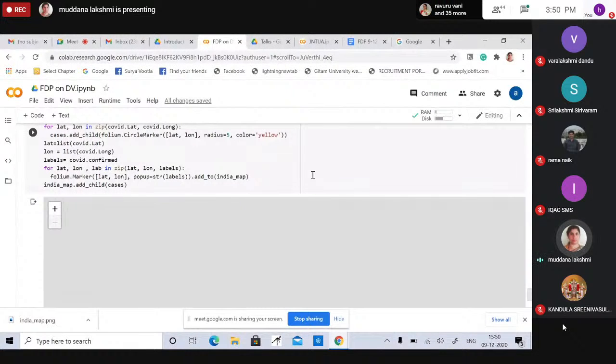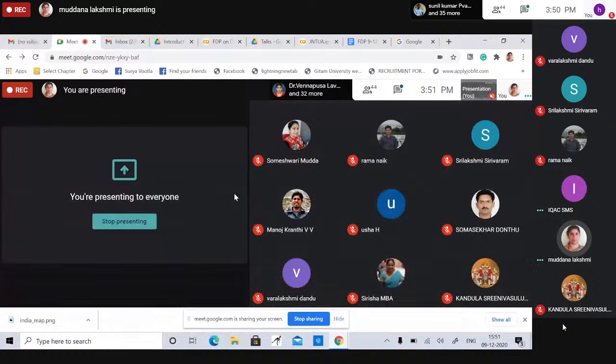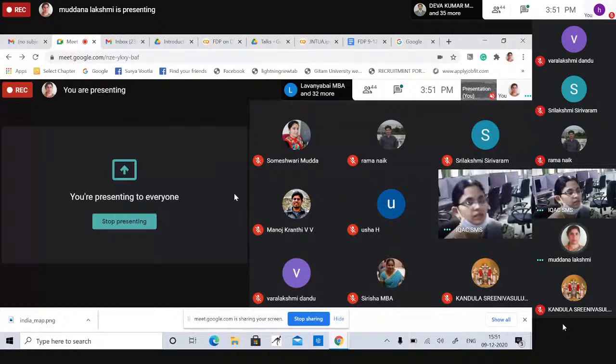How to create the maps, how to create the word clouds and the other graphs, I have covered. I just introduced what is there in Python. I cannot give a complete description of it. I can only give an introduction to what all is available, how the graphs look, and on different sets of data, what graph you have to use. I think I'm done with this because I am crossing the time. I have to stop here.